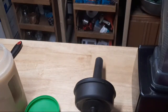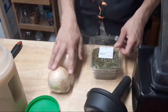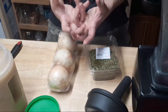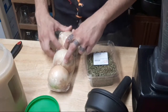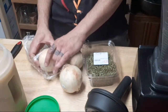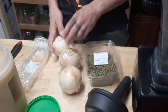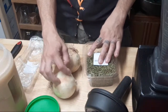Okay, so what I got is 3 things which I'm gonna put in different ratios, and I'll explain. The onion is mostly for flavor. Now, I love onions actually on my pizza, but because it's a root, it gives it a deep flavor. It's almost like a spice. You know how they put different spices on meats to give it a recognizable flavor. When I'm putting this onion in here, I'm trying to get a specific type of flavor. Now it's a little watery, so that's going to affect the consistency of the onion fibers, the toughness of the dough.